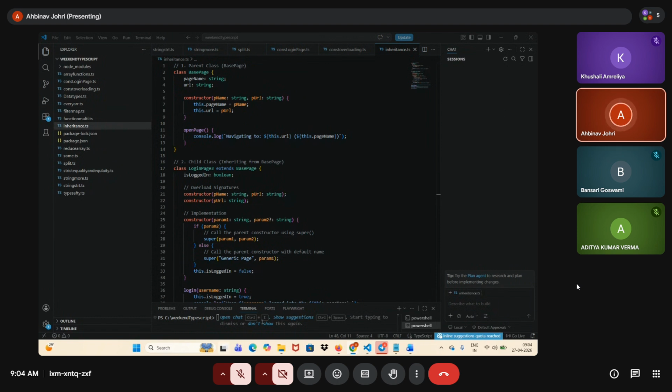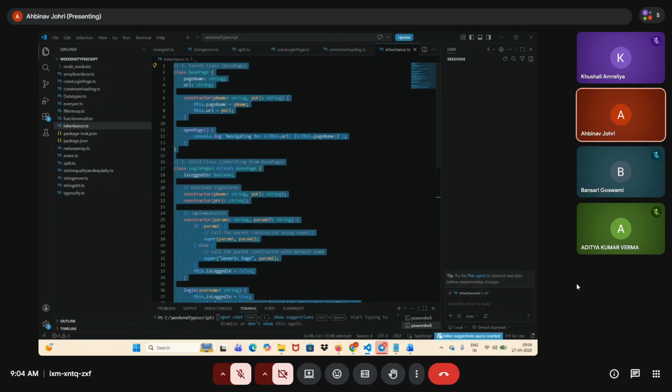I'm doing this program. Basically, an interface is what we call a blueprint.